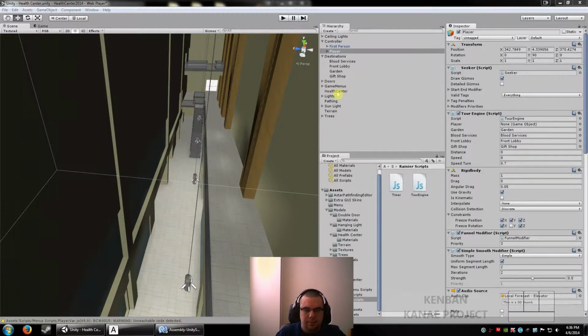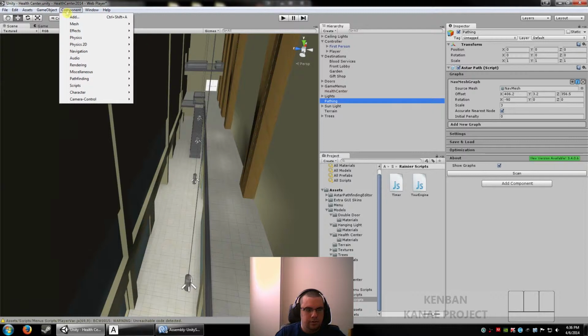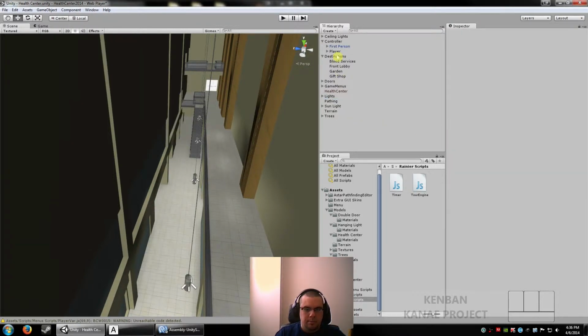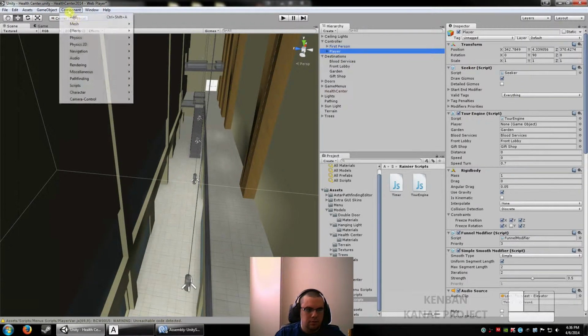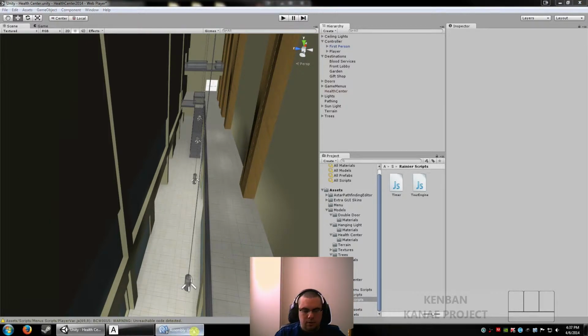You have to make sure a few things. You have an empty game object with a path script attached to it. When you install the third-party tool, there is a pathfinding section, and you can just put Pathfinder and it'll put in this script here and just set up your nav mesh. The second part is your player. Make sure it has a seeker, so component pathfinding seeker down here. You don't have to really touch anything for that, which is fine. And we'll go into our code.